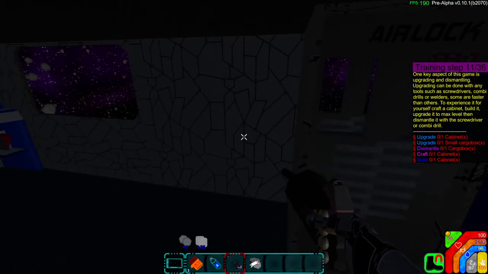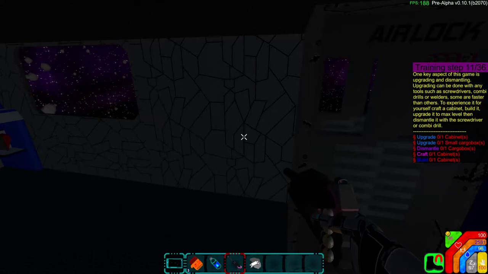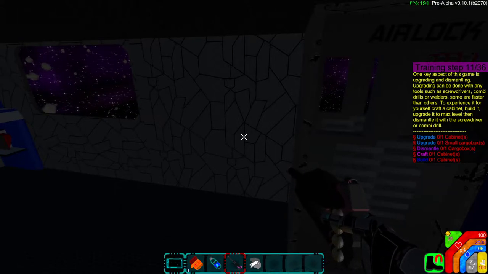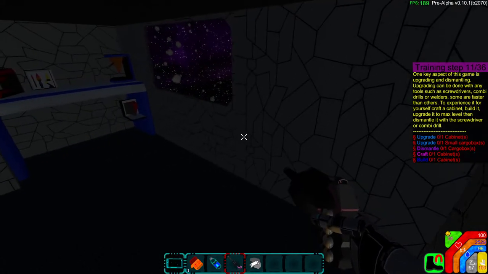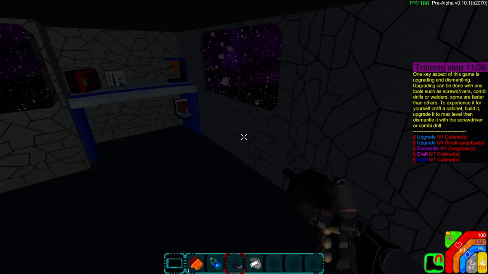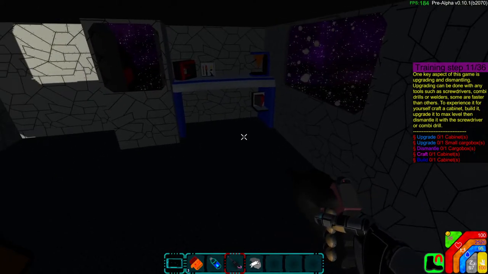One key aspect of this game is upgrading and dismantling. Upgrading can be done with any tools, such as screwdrivers, combi drills, or welders. Some are faster than others. Yep. Very 7 Days to Die. To experience it for yourself, craft a cabinet, build it, upgrade it to max level, then dismantle it with a screwdriver or combi drill. Okay.